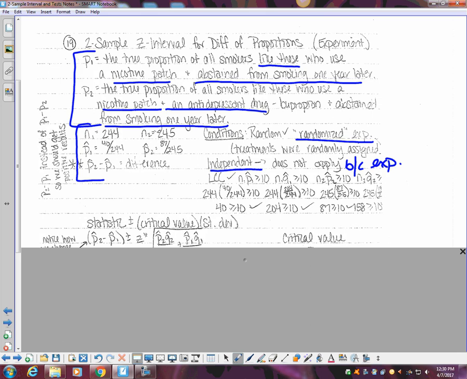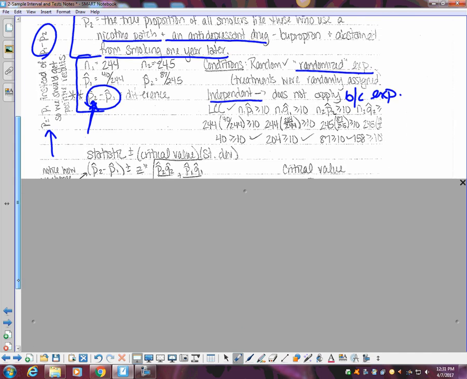And then I declared that I'm going to do p2 minus p1 instead of P1 minus P2, so we should get positive results. Remember, P2 is patch and drug. So I'm hoping that proportion is higher. Well, I don't care, but I'm thinking that that's going to be higher because they got the patch and the drug. So I set it up that way so that I would get positive. You could absolutely set it up the other way. That's fine. I just chose to set it up this way, and you can make a little note about why you did it that way.